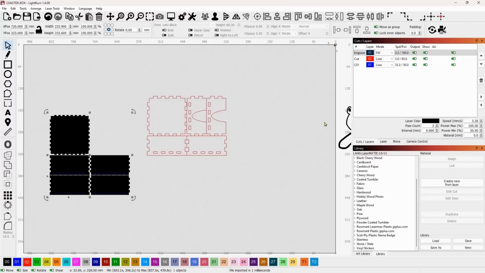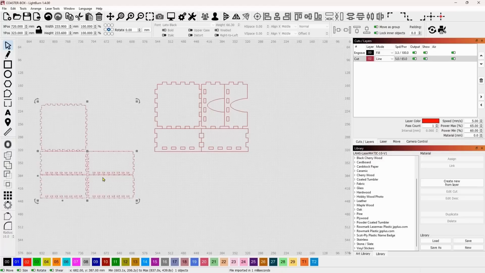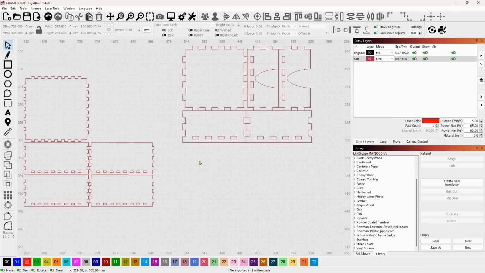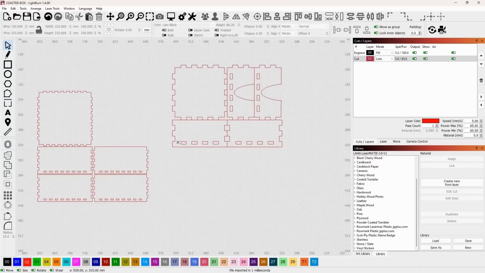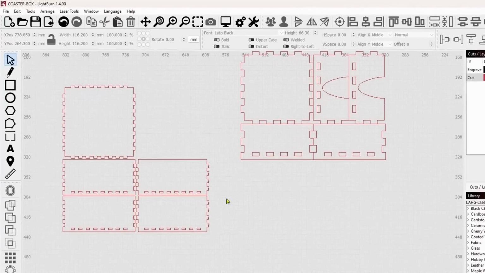Now I'm going to put this on the red layer. And now we have something very similar to what you see up there, except I didn't define the amount of slots. So mine has fewer slots over here. I prefer it that way. You can make it more or less in the generator if you like. And now let's ungroup this. Come up to the top and ungroup. We have the base, and we have the 4 sides, and that's all there is to it. So it's 5 complete pieces.